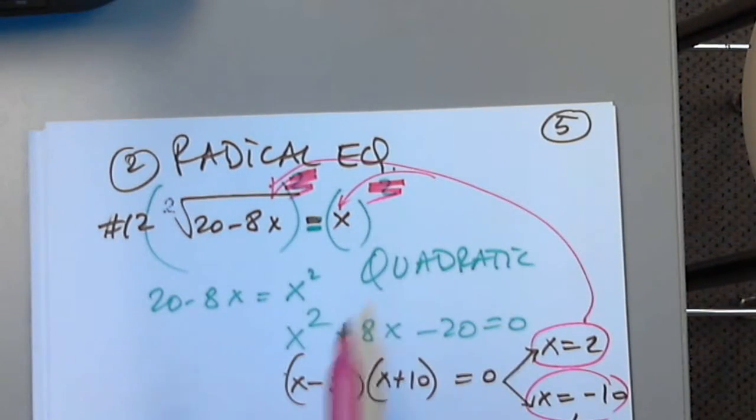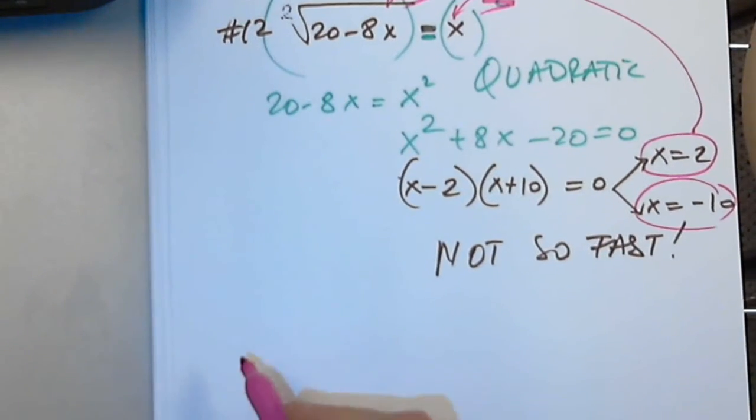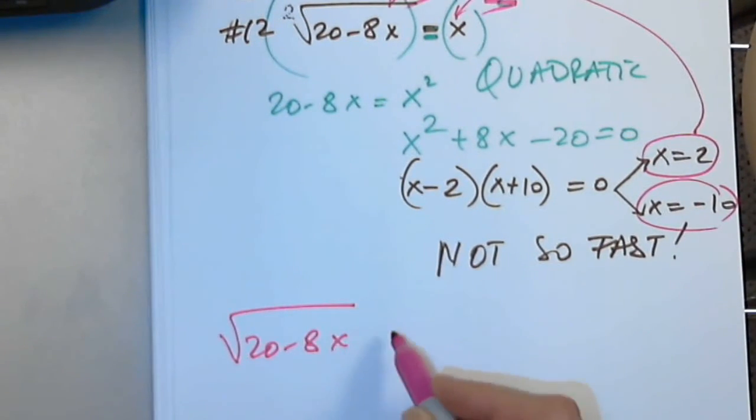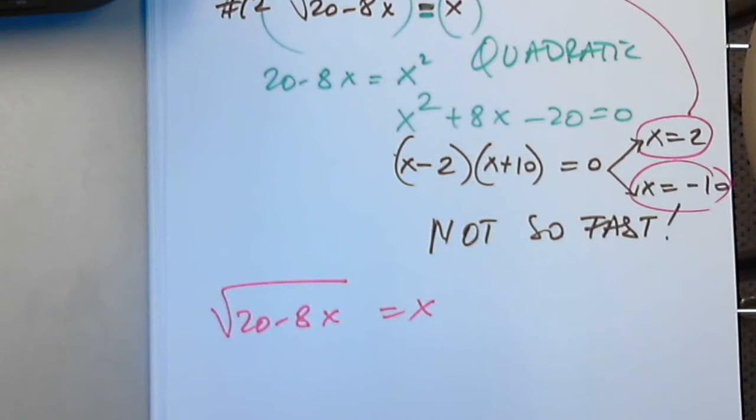Not this. That's not the original problem. The original problem is this. In this equation, I go back with 2 and see if it's correct. I go back after that with -10 and see if they both give the same number. If not, I'll have to exclude those. If a solution does not work in the original problem, it's called an extraneous solution. A solution that does not work in the original has to be discarded. It's not good. So I'm plugging in 2.